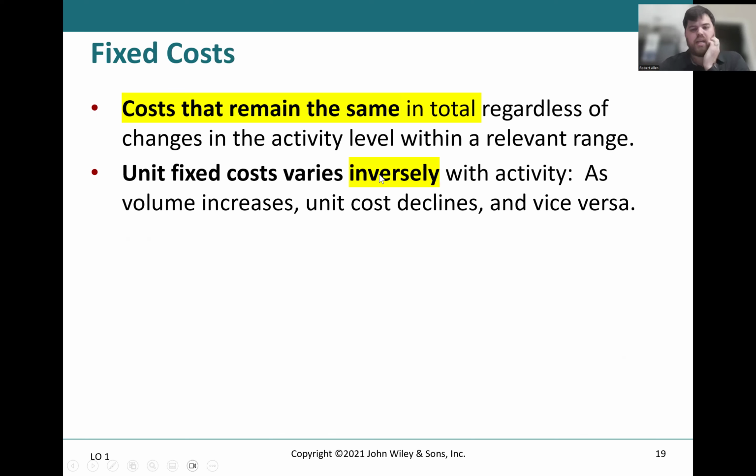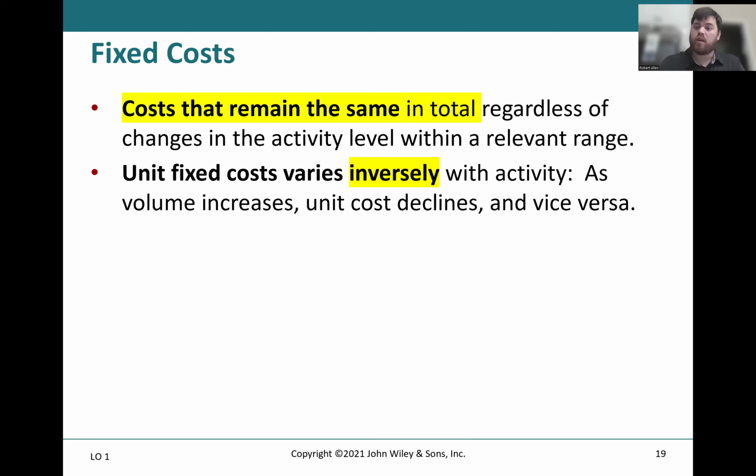In this case, they say unit costs vary inversely with activity. As volume increases, unit cost declines and vice versa. And you say, well, that sounds terribly written. And I'm not going to disagree with you. While everything it says is perfectly true, it's written in kind of an academic way. What this is really telling me is that as I produce more units, my total fixed cost per unit will actually begin to decline. And that's all we need to know, that I can lower my fixed cost per unit by producing more units. If you want to learn it with this verbiage, that's totally fine. But I'm more interested that you just understand the logic of what's happening.